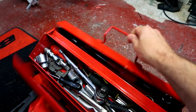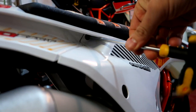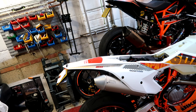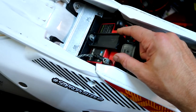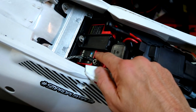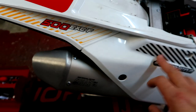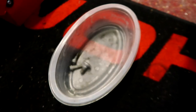First things first, we need some tools. Seat off! Need a pot to put stuff in. These bikes have got a lithium battery — it's one of the reasons why they're so light. And as you can see, there's just really nothing to them. So I think we've got a couple of bolts here. Panel off.